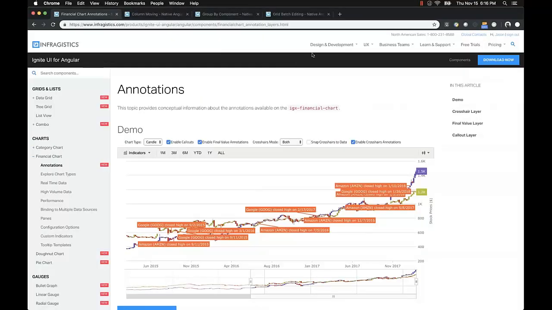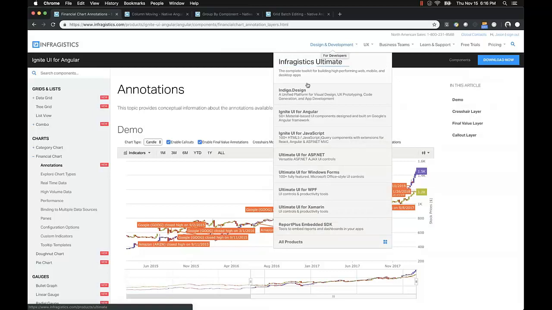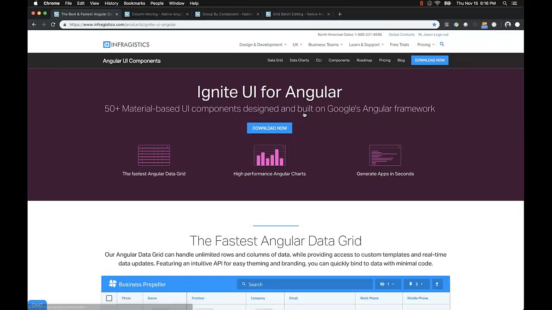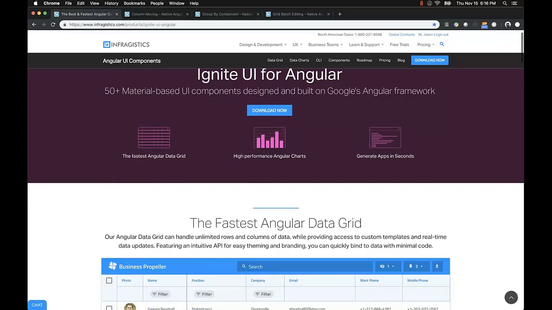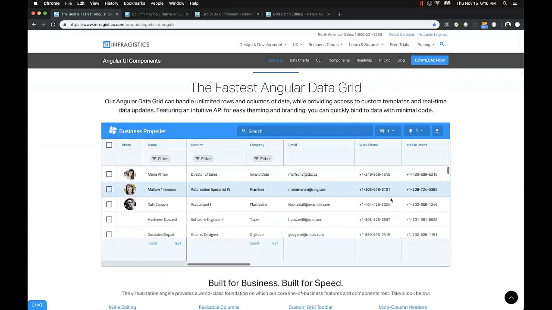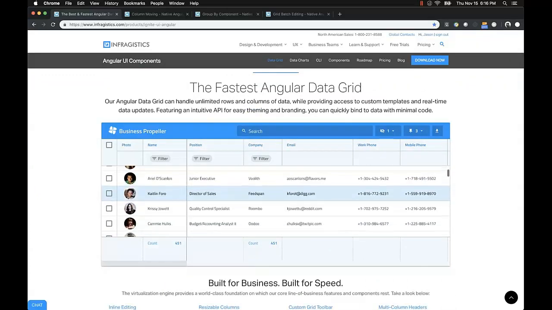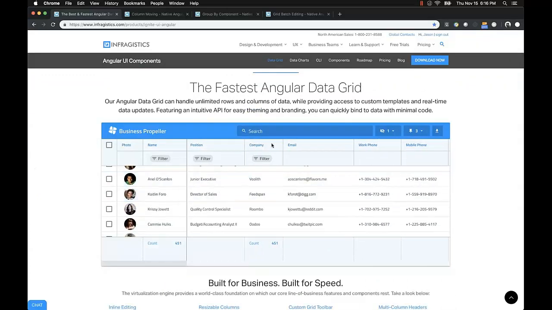Let me just remind everyone how to get to where I'm at. So from our main menu on the Infragistics homepage, if you click Ignite UI for Angular, this is where I'm going to focus this part of the demo. Brian's going to show a little bit of WPF and Angular. From here, we've got actually running samples in the browser, and it gives you a flavor of some of the features that we actually have.